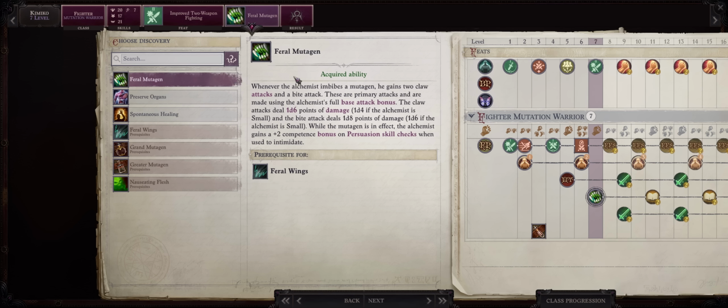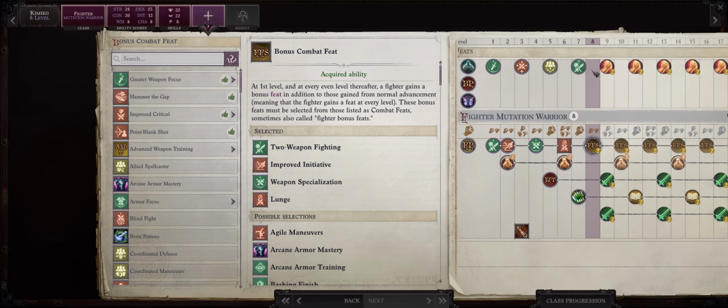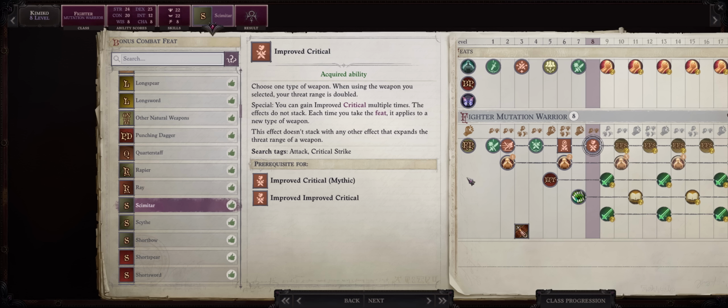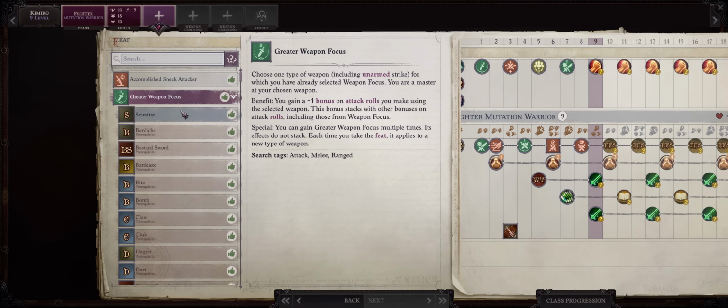Then Feral Mutagen to grant us a bite attack per round, which will stack with the Kitsune's bite attack. For level 8, Improved Critical and Scimitars, so now our dual wielded scimitars will already have 15 to 20 critical range, which is amazing. For level 9, Greater Weapon Focus and Scimitar.